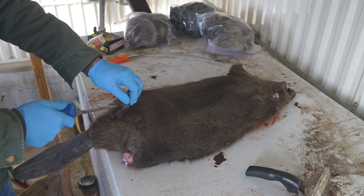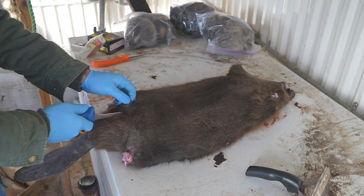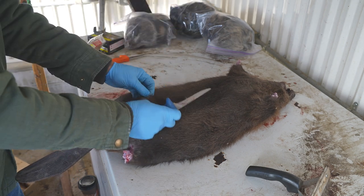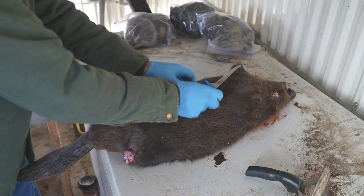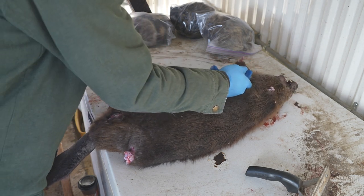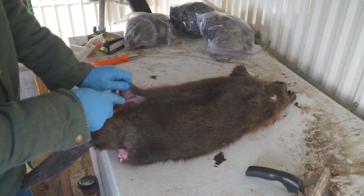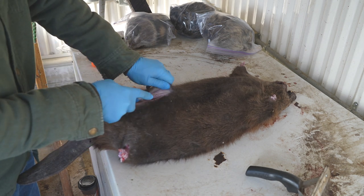So anyways, around the vent here, come in right at the top. You want to keep this a straight line, guys. Sometimes a trick, you can draw your finger up the beaver, it'll just give you a reference. Nice straight line here, coming right up, right to the base of his chin right there. Then split it. Step two, keep him on his back, and I'll just go ahead and start opening him up here on one side. Just like this.